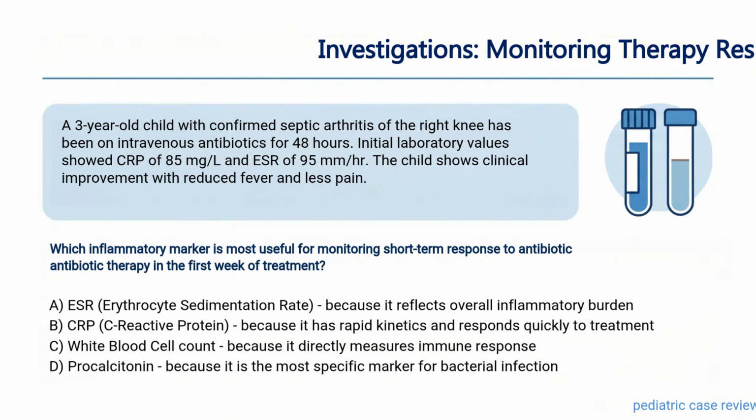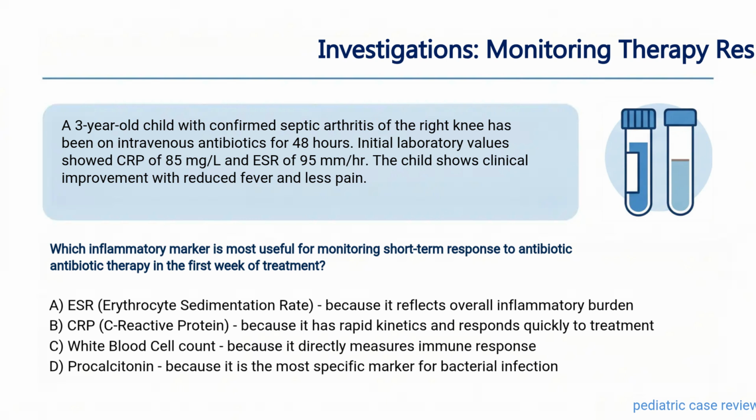Investigations question: monitoring therapy response. A 3-year-old child with confirmed septic arthritis of the right knee has been on intravenous antibiotics for 48 hours. Initial laboratory values showed C-reactive protein of 85 milligrams per liter and erythrocyte sedimentation rate of 95 millimeters per hour. The child shows clinical improvement with reduced fever and less pain. Which inflammatory marker is most useful for monitoring short-term response to antibiotic therapy in the first week of treatment?